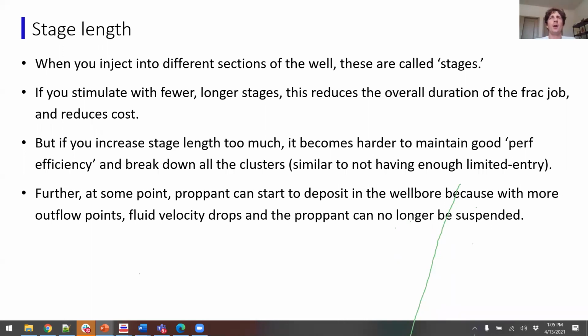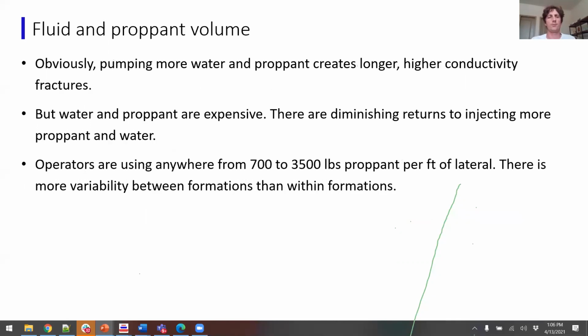Also, if you pump at 90 barrels a minute and you've got 18 perf clusters, by the time you get to the last perf cluster, you're at 5 barrels a minute, and the proppant can start settling out in the wellbore. And that blocks the well. You're going to have to go in with coiled tubing and clean that out. That's going to cost you money, and it also hurts your efficiency. So probably 15 or so clusters is getting up to the upper limit of how much they can get away with. And you see a pretty surprising range out there of what people really do. So that's a part of the optimization. We want to push that stage length up as much as possible to save costs, but not go too far.